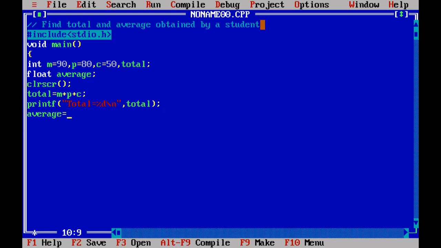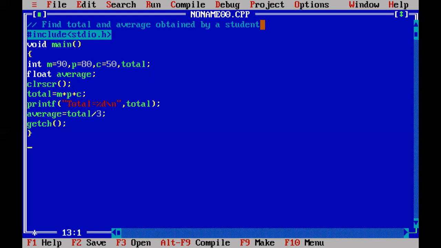Now I want to find average. Normally in mathematics you write average is equal to total by 3. But I tell you one thing: you can't get the desired output here.